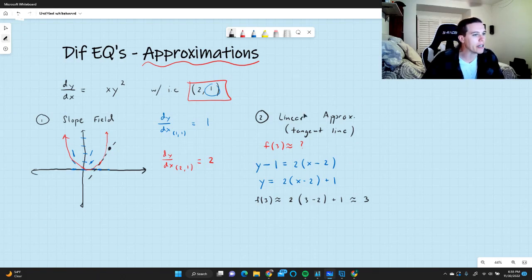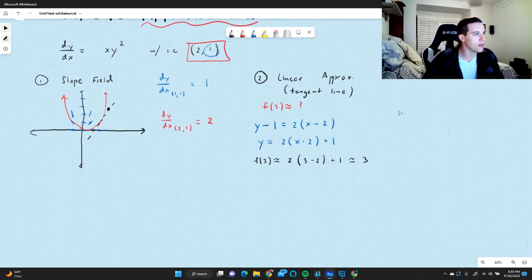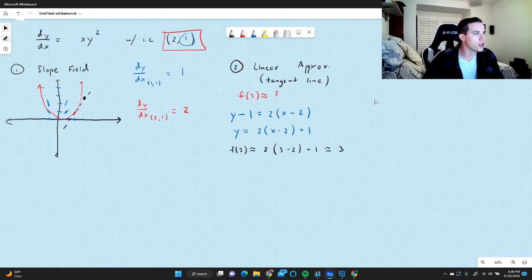So this was called a linear approximation, when you make your tangent line and then you plug into the tangent line. We like these problems because they're not too bad. Okay, so it's the third one. That's the new one. That really is just a formula you have to memorize.